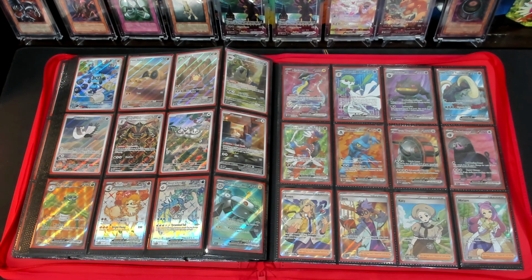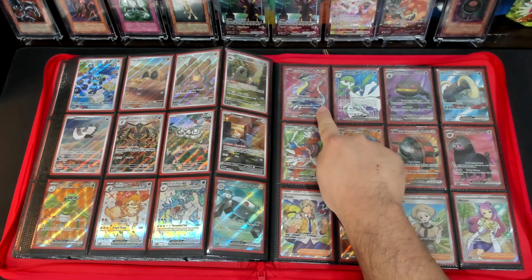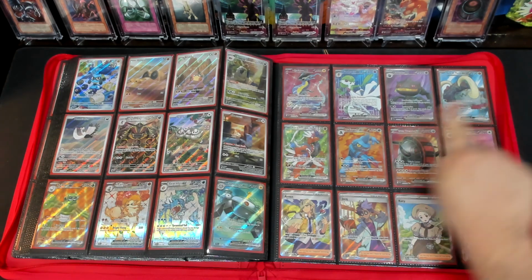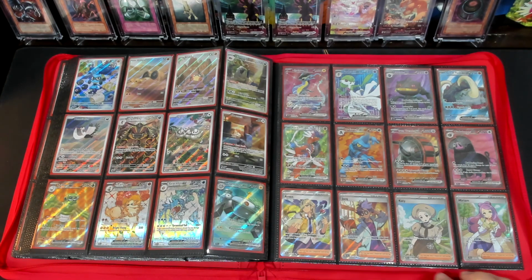So for our full arts, we have Spidops EX, followed by the Arcanine and Gyarados Terastallization cards. Magnezone EX, Miraidon, Gardevoir, Banette, Great Tusk, Koraidon, Toxicroak, Iron Treads, and Oinkologne. And now into our extended art trainers, we have Arven, Jacq, Katie, and Miriam.